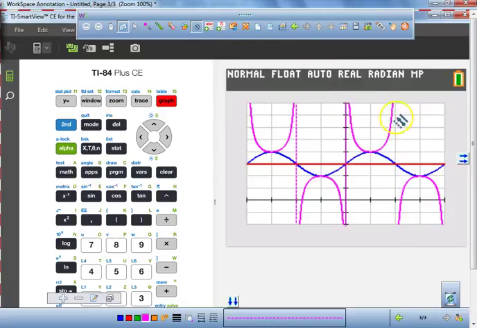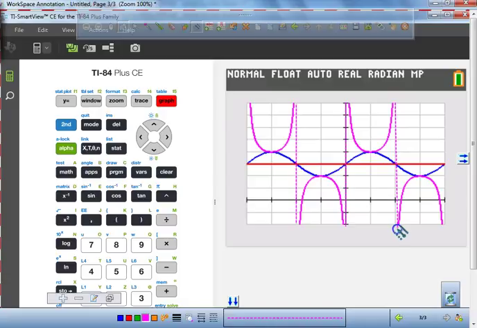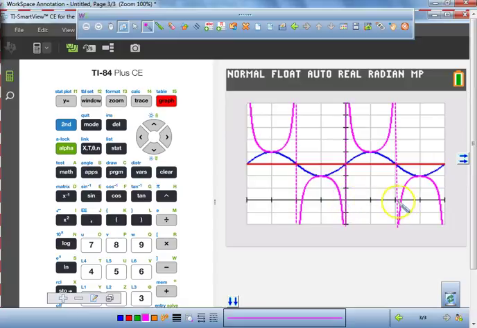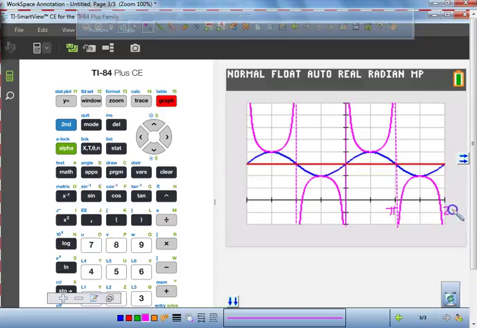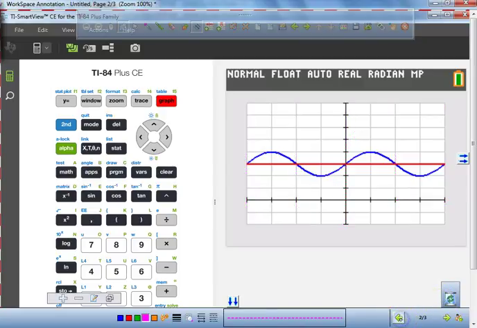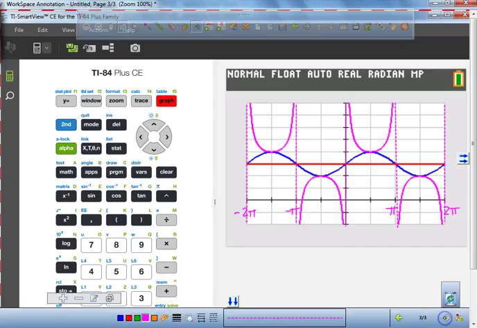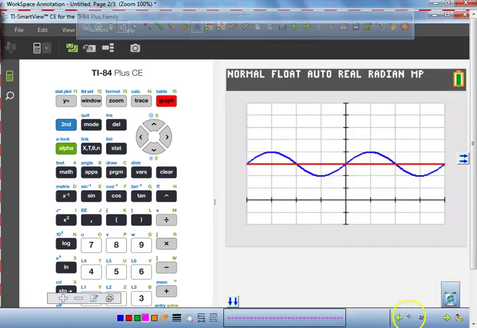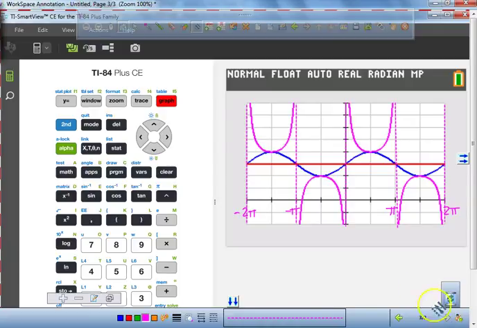And what did we say our scale was for our x scale? They're all at pi over 2. So right here, we're at 0. This is all the way over at pi. This is at 2 pi. So at pi, at 2 pi, at negative pi, and at negative 2 pi, that's where all those asymptotes are. Now you can go back and look at your graph. Does this graph match this graph? Sine of theta, cosecant theta.